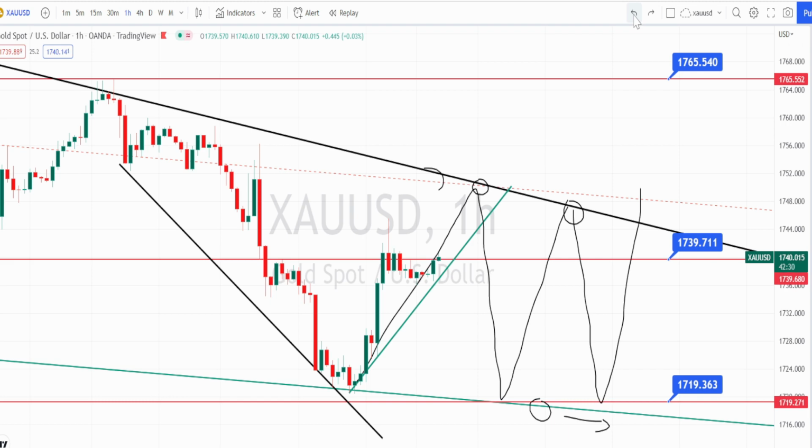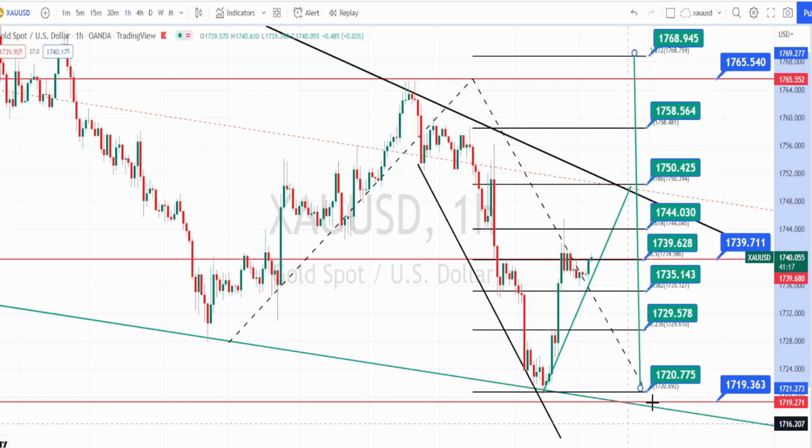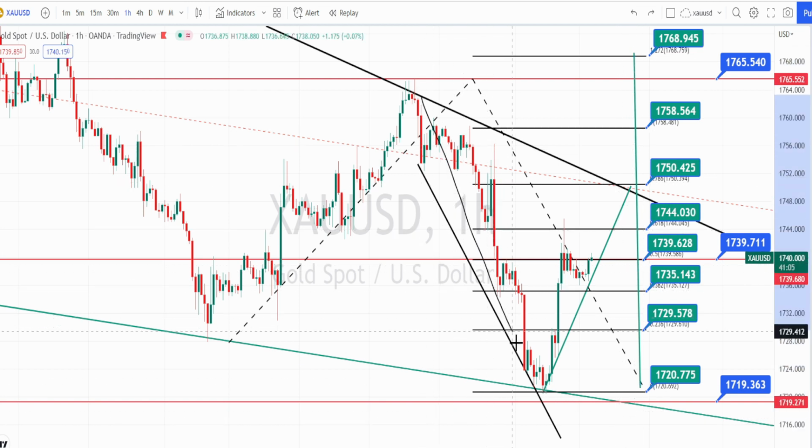Let us mark the support and resistance levels. So the values within these green color boxes are the resistance and support levels for hourly time frame. Previously the price action trended on the bearish side, and currently it is on a bullish side retracement frame. Let us do the analysis in 30 minutes time frame.